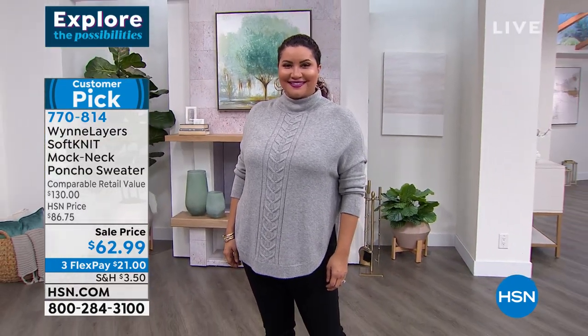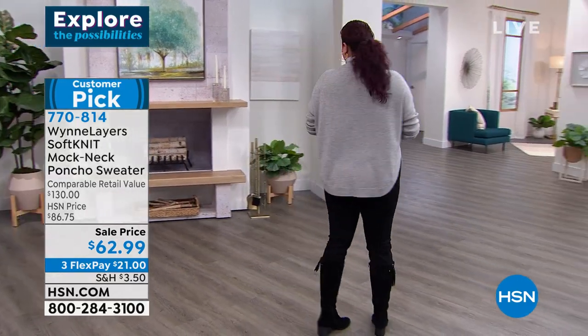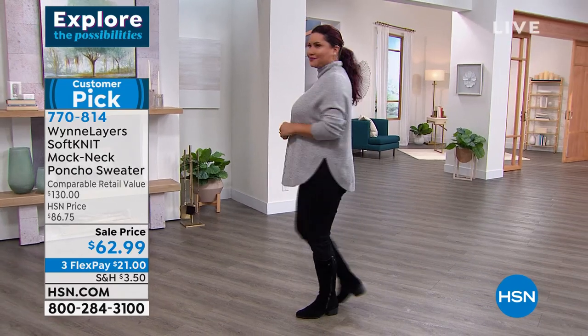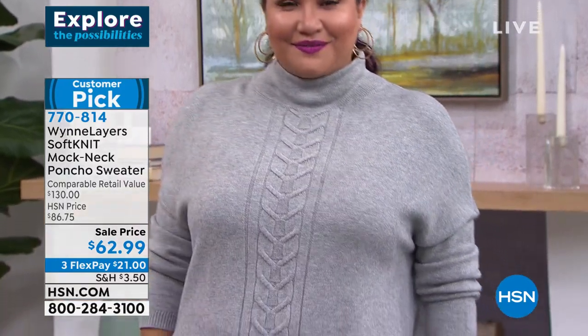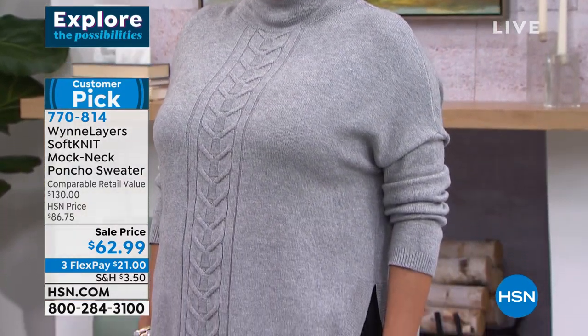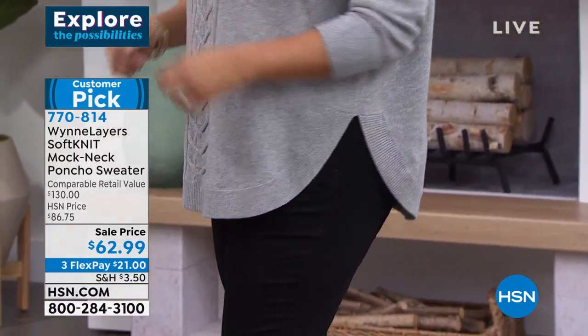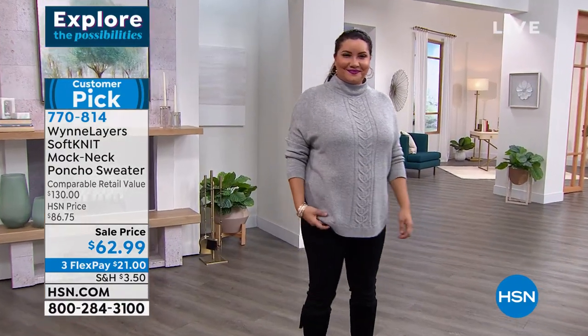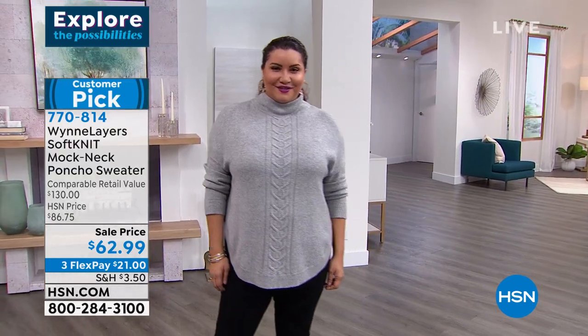Absolutely. These are the pieces right here because when Marla puts things together, it's all about this complex stitching. Everything is so high quality, and it's all on trend, but it's never trendy. It's never that like, ooh, can't wear this again. It was so last year. This will be every year because it's one of those go-to pieces. Classic shape, classic style, but just in that Marla Wynn look where it's all elevated with that gorgeous stitching and that really unique shape.